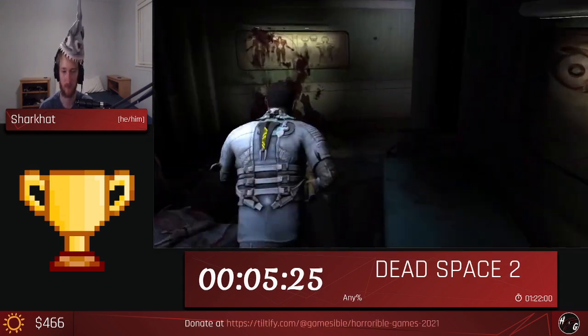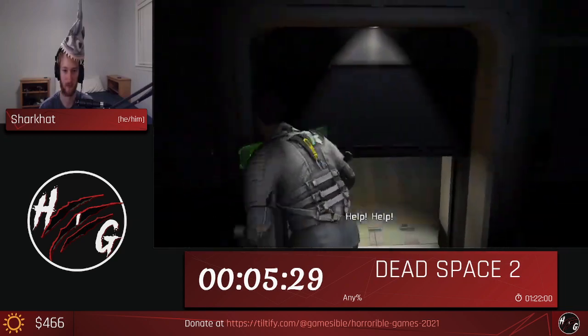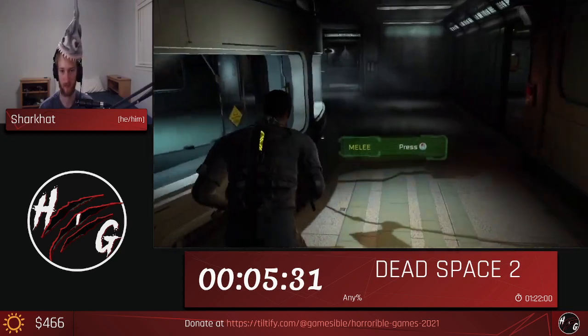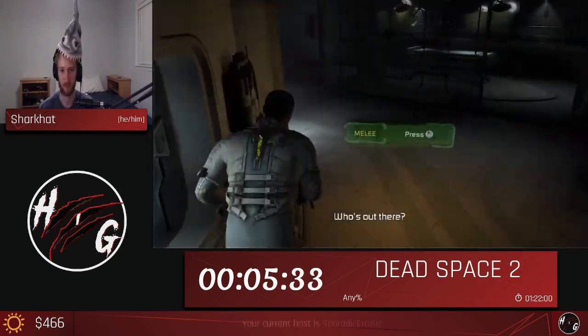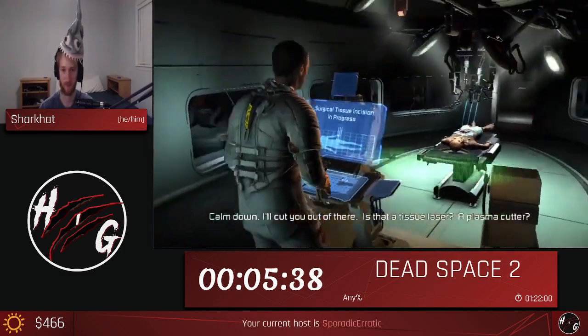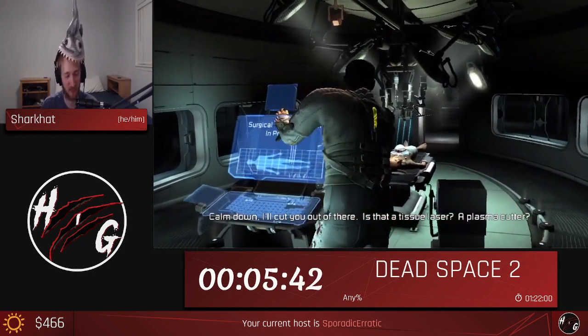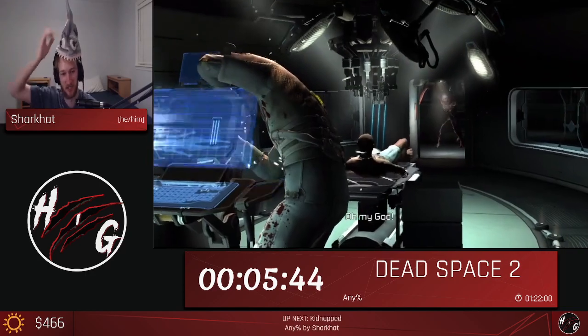There you go. So he's going to open that door, and Steve is actually going to hold that door open because not only do players hold doors open, but enemies do as well. So while he does that, Shark is going to go and grab the plasma cutter, and we're going to meet this guy right here, who we're not going to help at all. I'll cut you out of there. Yeah, Isaac doesn't do a great job of trying to help this guy. He probably could have saved him, but that's all right.